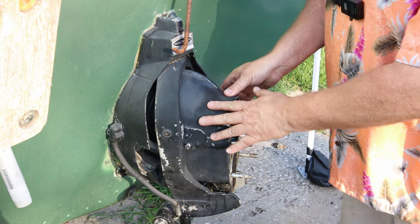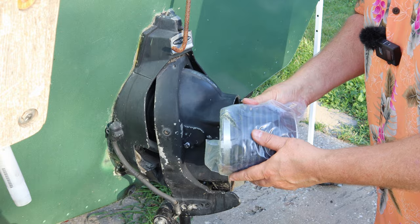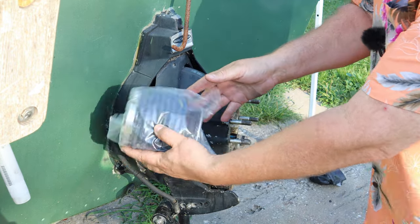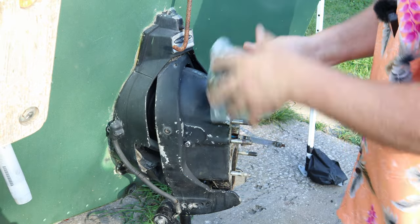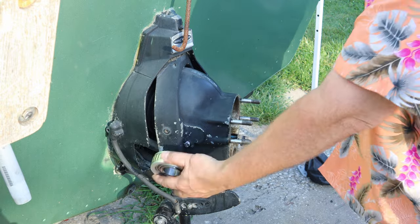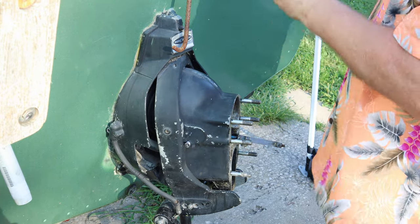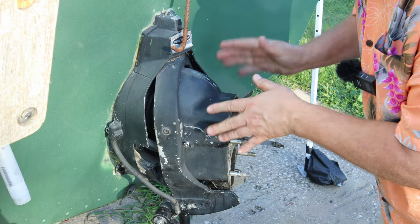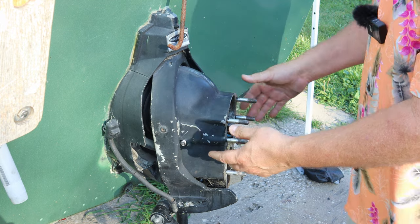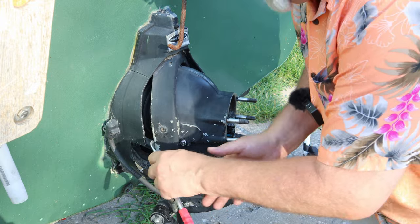All right, we're gonna replace the gimbal boots on this 1967 Starcraft Deluxe Modernized Beauty. Gotta put this, it goes in here somewhere. Yeah, it does. A little bit of that, some of this. But we gotta get this off. I've seen people do this without taking it off, but it's just a good time to take it off and take a look at things. And because I don't know what I'm doing, that's why I'm doing it.